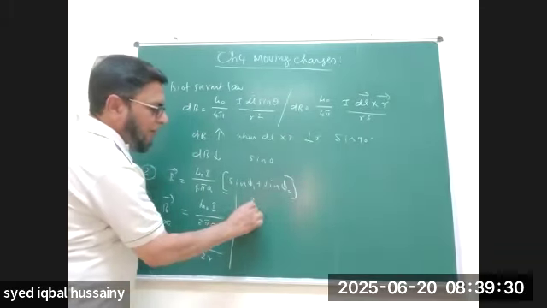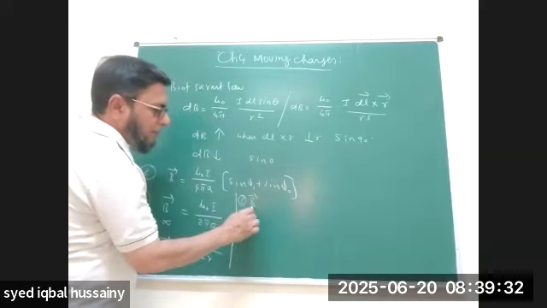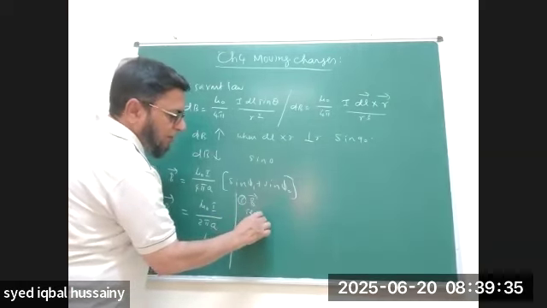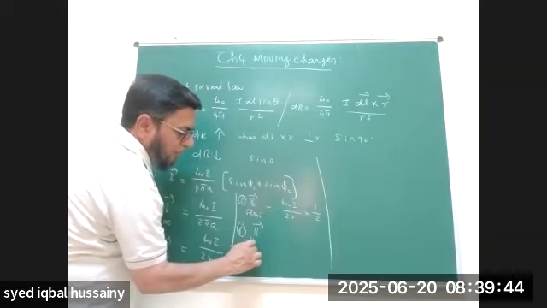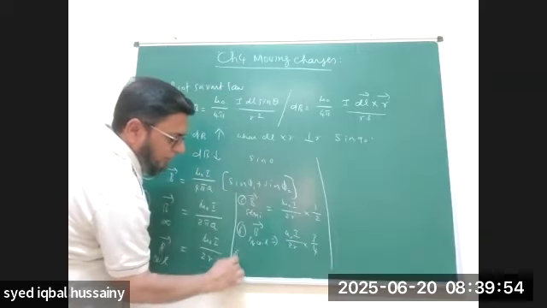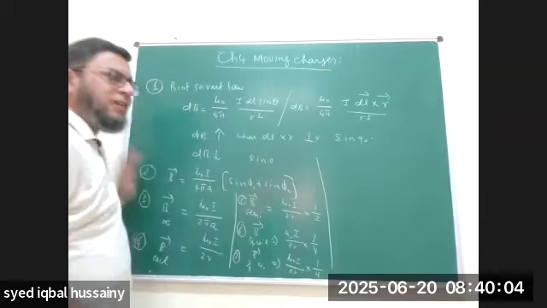And then magnetic field, if it is a semicircular coil, what will it be? Mu naught I by 2R into 1 by 2. Magnetic field due to 3/4 of the coil is mu naught I by 2R into 3 by 4. Then if it is a quarter of the circle, mu naught I by 2R into 1 by 4. Very good.